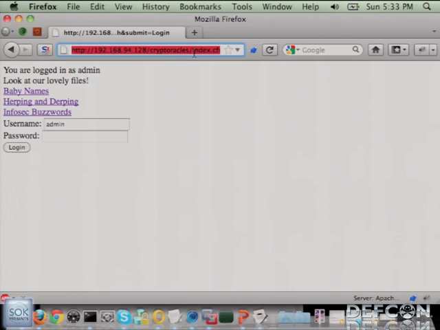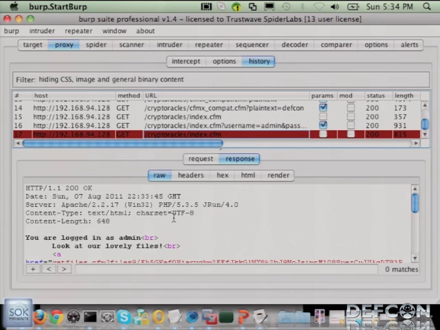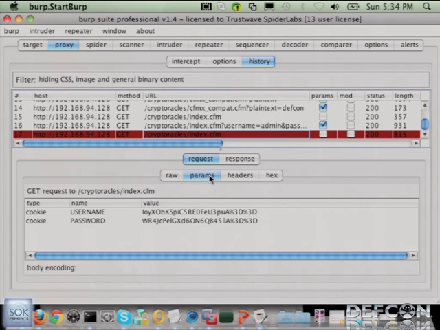Now, if we stay on this page, if we just go back to it, you'll note two things. We're still logged in here, but it still shows us the login prompt. Something else that's interesting, the username field is populated. And if we look at the response, all we saw was the cookies. So all we see as parameters in the request are this encrypted username and password cookie. So this is actually decrypting the cookie and then sticking it in the output. So we've got a decryption oracle here, but it's not what we're talking about right now.